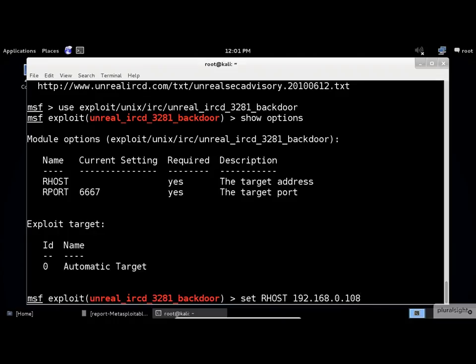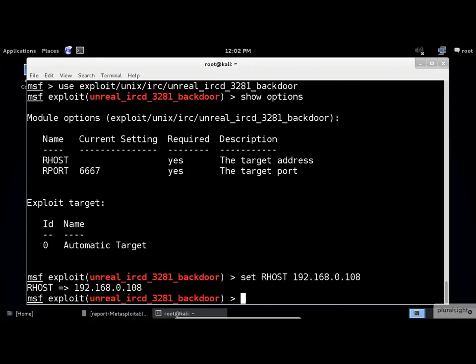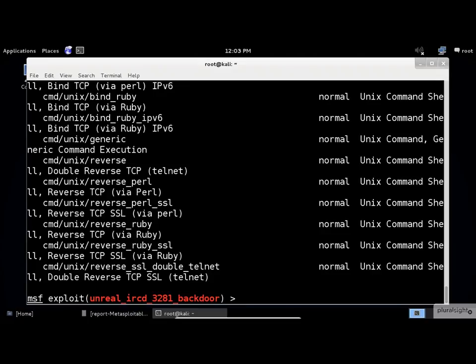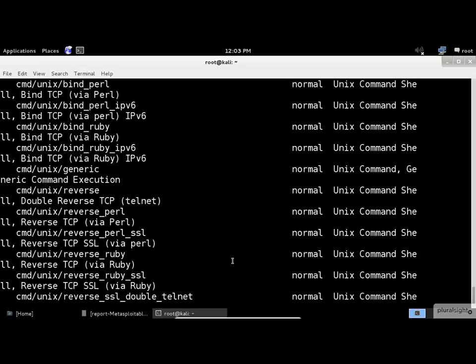It happens that the Metasploitable host is at 192.168.0.108. Let's double check our work. Very good. Now it's payload time. Execute the show payloads command to list all the suitable payloads for this exploit.